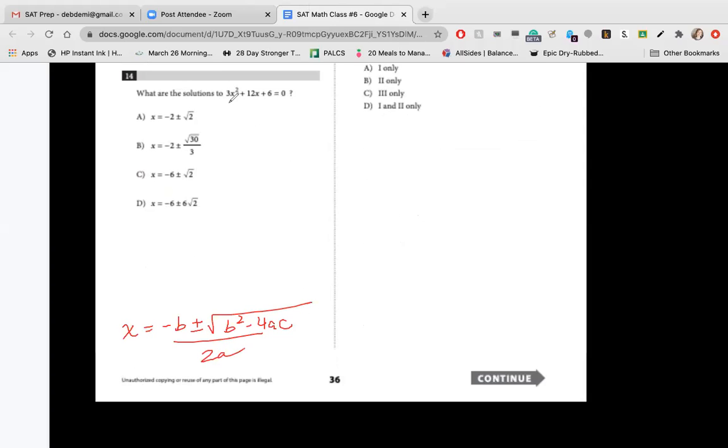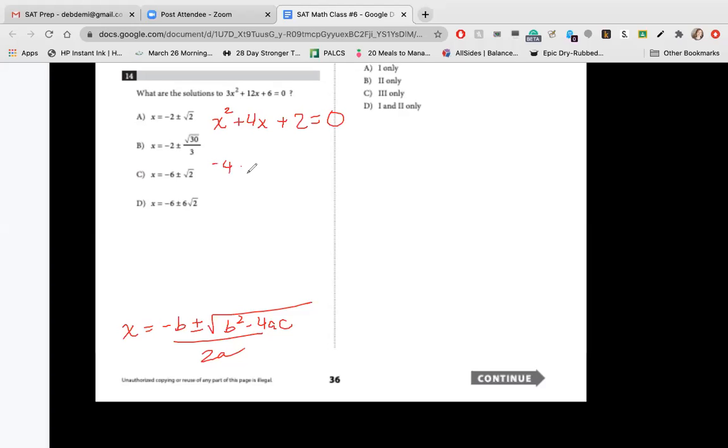Alrighty, now, first thing you want to do, you want to solve it. You're going to have to use the quadratic formula. See those radicals in there? But you always want to reduce it if possible because it keeps you from making errors and it makes the problem easier. So I'm going to divide everything by 3. Don't forget to do that. x squared plus 4x plus 2 equals 0. And then we just plug it in.